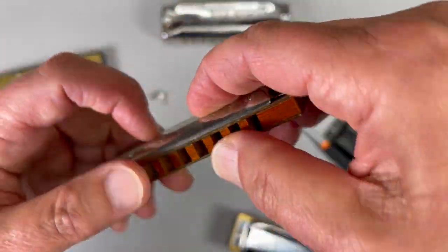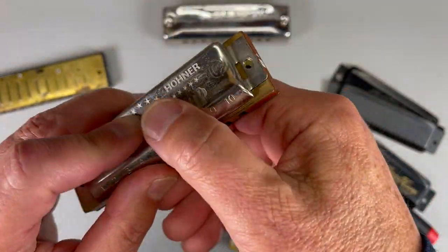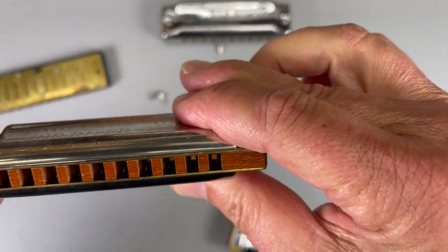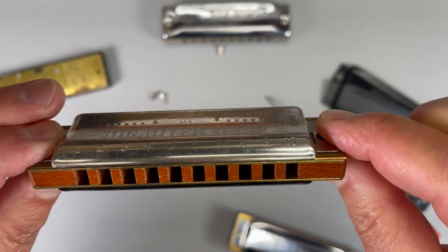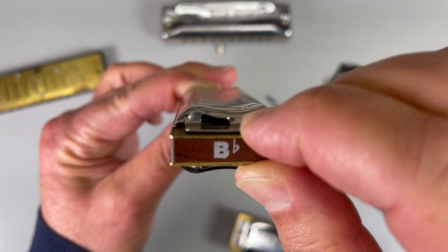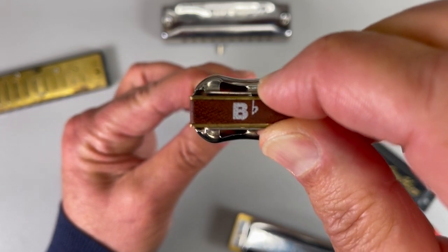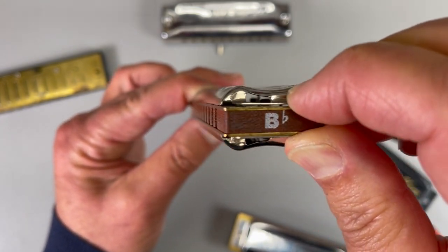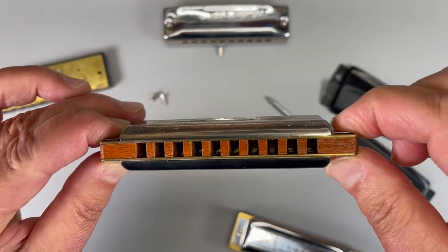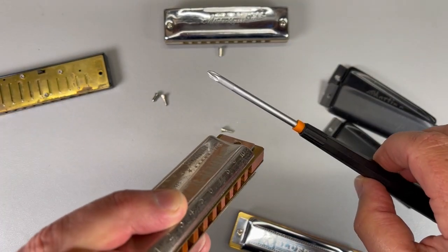So it's a matter of swapping because it's modular. Everything fits. Everything can be swapped out. So without putting on the cover plate screws, I'm just going to pinch it so you can see it's now a different harmonica. Okay, now I have an instrument that is on a wood comb with vented cover plates that might be more to your liking. And it was just as easy as pulling out your posi drive screwdriver.